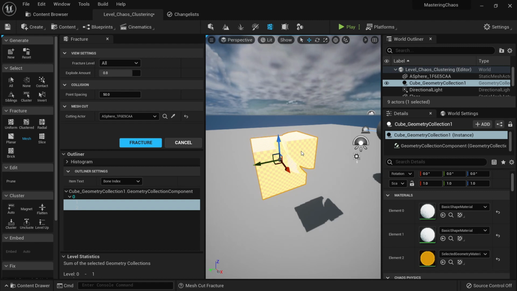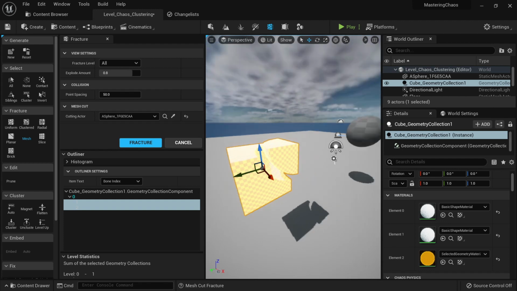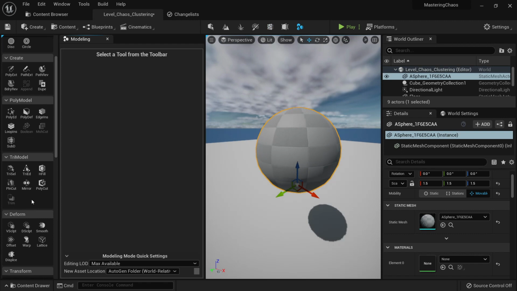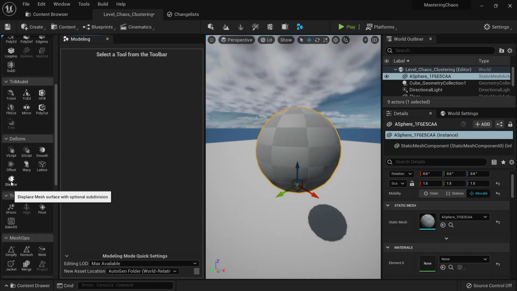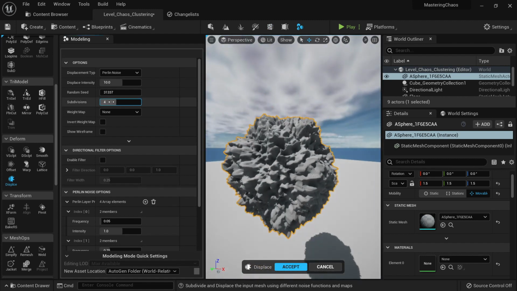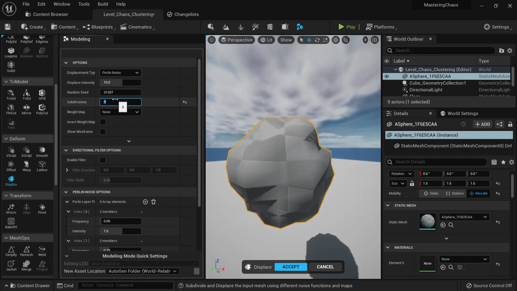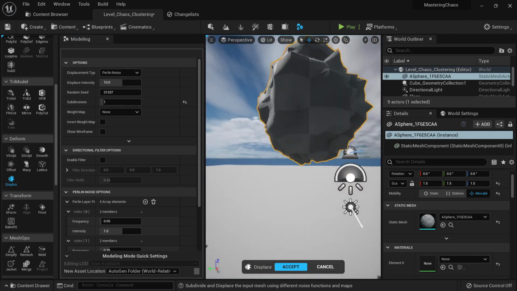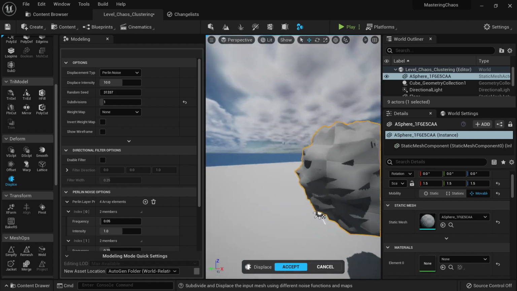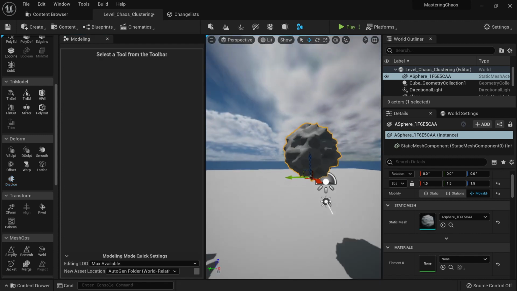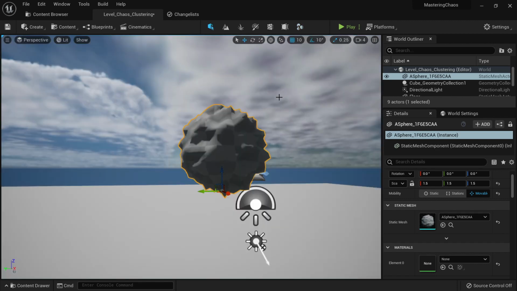Well, let's take a look at the modeling tools here very fast. Let's go here to modeling tools, and let's do a displace, something like this. And you will see that I have more noise here. I will change the subdivisions to something like 1. And this will increase the resolution of my mesh. I can of course play with these ones if I wanted, but let's just leave it like that for now. We're not really going into details with the modeling tools.